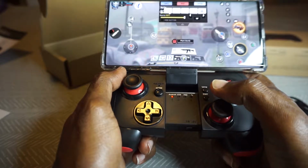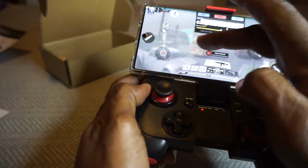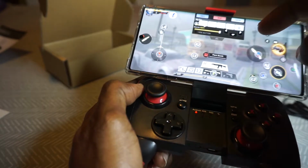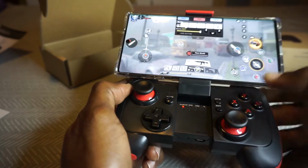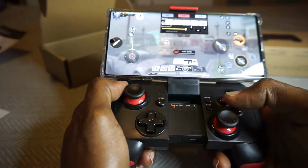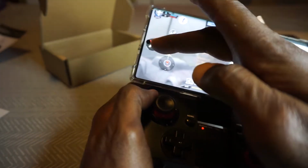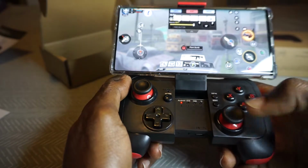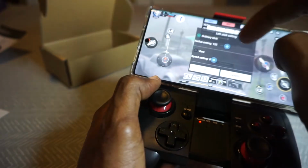What else? We got the right trigger button, that's one. R1, I want that to fire. What else? Left R1, I want that one too, that's the one you can throw grenades with. Actually, I want the sight to come up. Yeah, heck yeah. What else? Let's have R2 here. I guess to shoot too. Actually, is it to throw grenades? No, R3 is to throw grenades. Okay. Let me see what else. Okay, this pretty much is it. Oh, I moved. Perfect.